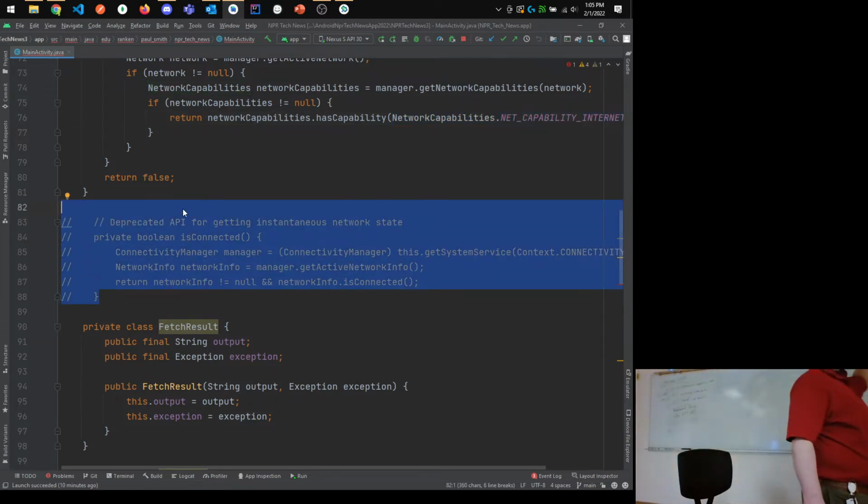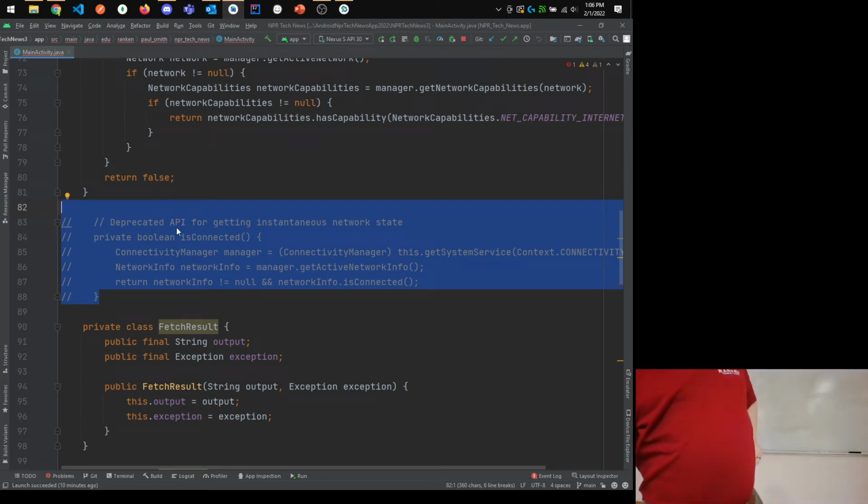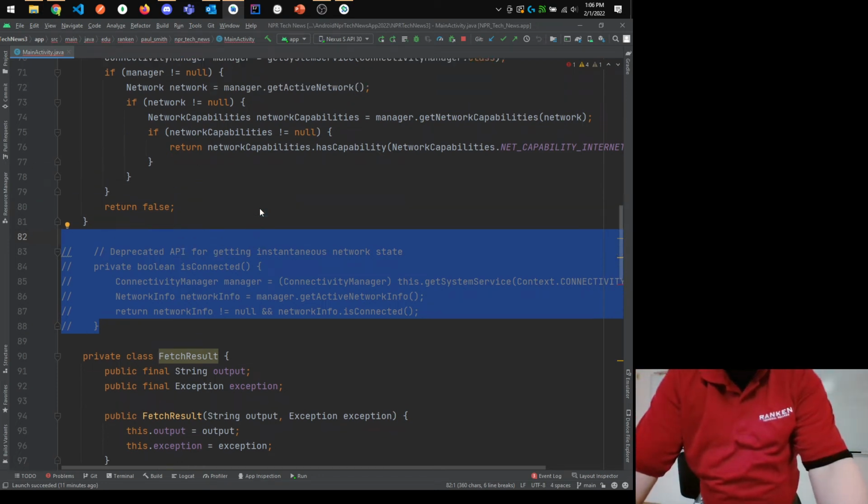This is the old way that we had to check for connectivity. If you look at your book, chapter 7.2, that's what it talks about. So we used to use this NetworkInfo object to check whether or not the network is connected. That API is now deprecated. So NetworkInfo, getNetworkInfo, etc. This whole API, if you try to use it, you'll get errors and warnings about it. So that's why this is a little bit newer than what is in your book. Again, the online article is up to date, but the textbook is not in this regard.